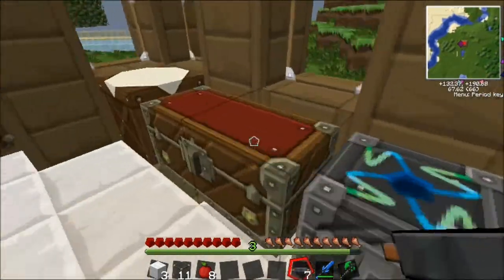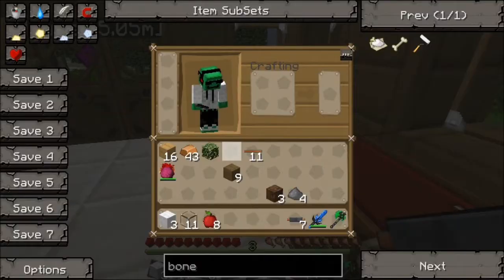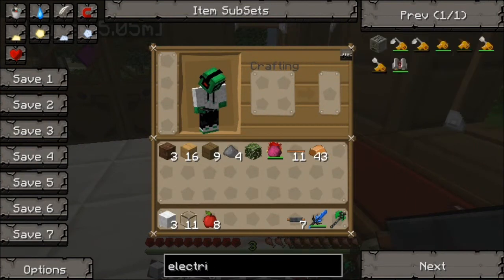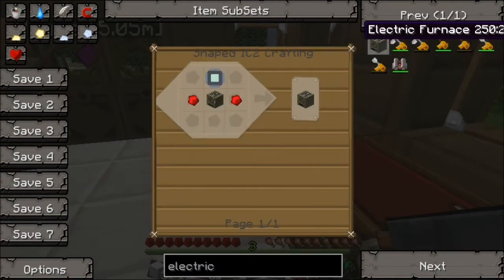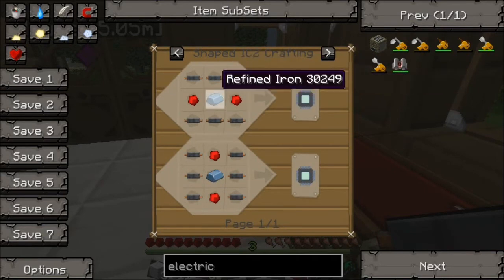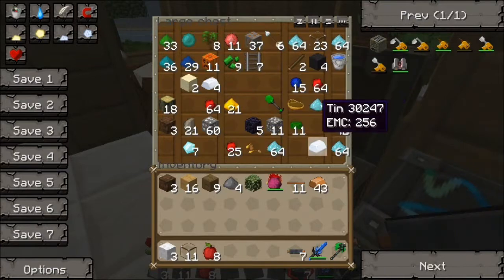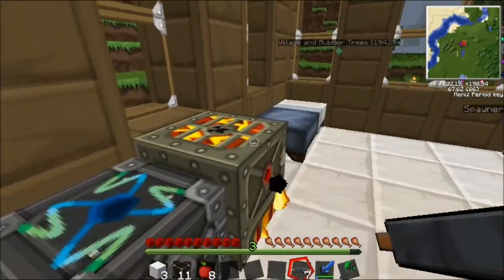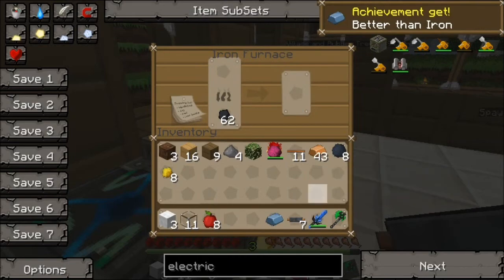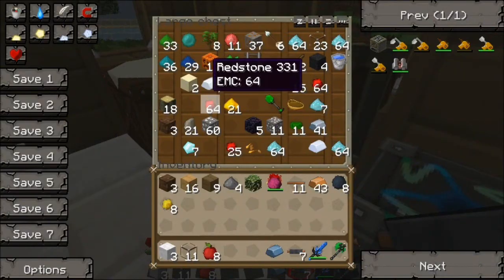Let's quickly just make a redstone circuit. I mean, what am I calling that for? Okay, electric furnace, circuit, refined iron. Now how do we make that? Well, I already know, I'm just saying that about you guys. Electric refined iron. You just smelt normal iron down. I'm gonna have to end this video here in a sec. Okay, that's done. Need 2 redstone.